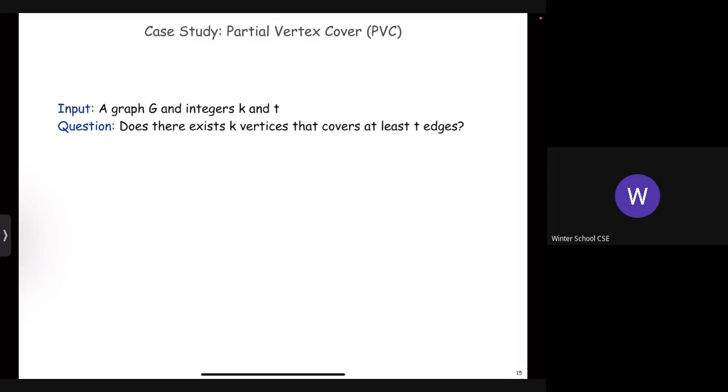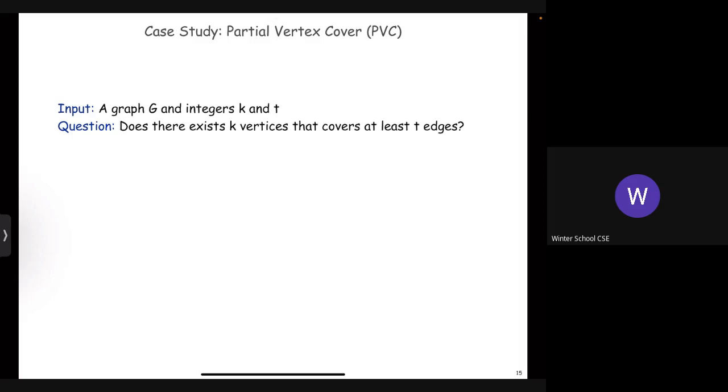But what do you think you can do in polynomial time for this problem? You know a factor two approximation for vertex cover, right? He's saying greedy. It's okay, we will come to that in a minute. But what we know in polynomial time for the classical vertex cover is a factor two approximation. Factor two in what sense? With respect to the solution size. If there is a K size vertex cover, then I will produce a 2K size vertex cover. Partial vertex cover is an even harder problem, so hoping in polynomial time to get a 2 minus epsilon approximation is useless.